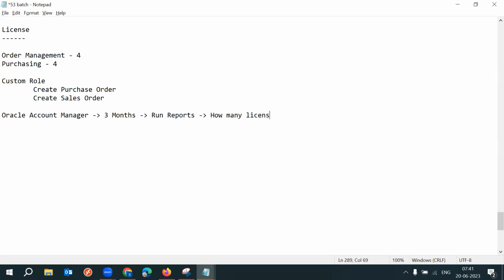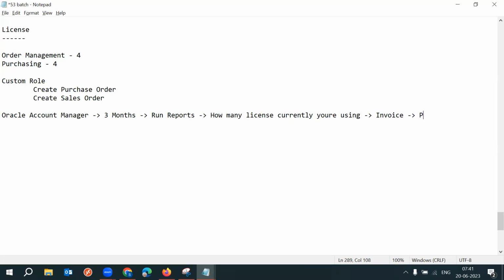So he's going to compare based on the report data, and he will send you the invoice if he finds anything extra.